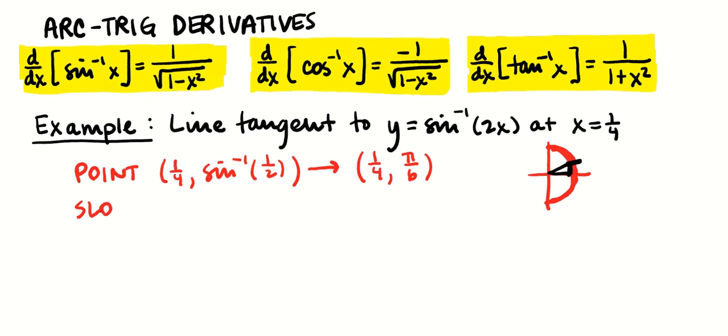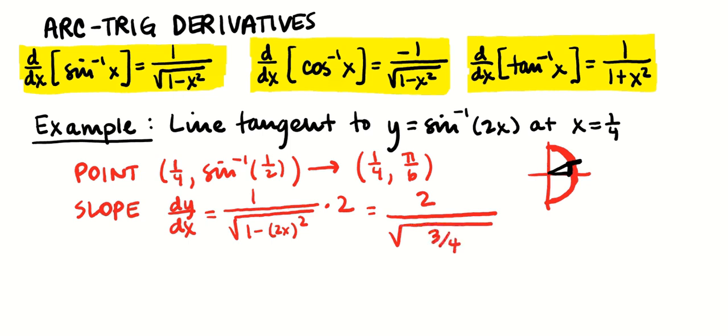The slope is, I need to take dy/dx. The derivative of arcsine of x is 1 over square root of 1 minus x squared, so the derivative of arcsine of 2x should at least start off with 1 over the square root of 1 minus something squared. And then we're going to have to multiply by the derivative of whatever goes into the parentheses, that's 2x, so that'll be 2. And then that'll still be 2x. So this is equal to 2, and then when I plug in a fourth, I get 2 over the square root of 1 minus a half squared, which is a fourth, so the square root of three fourths. That's what that ends up being. I've got a point and a slope, so I'm ready to write an equation.